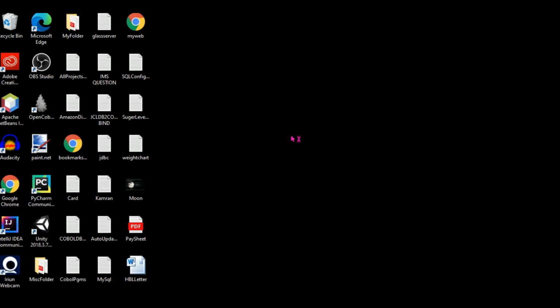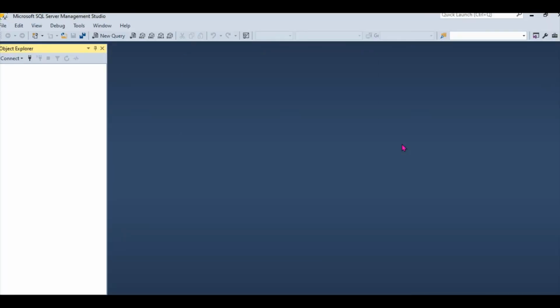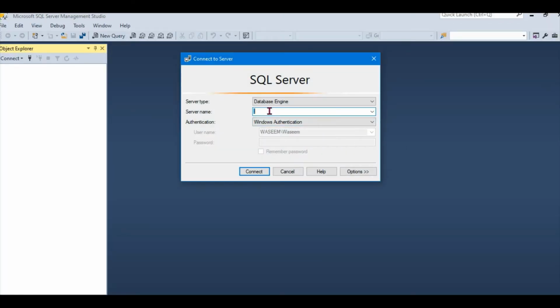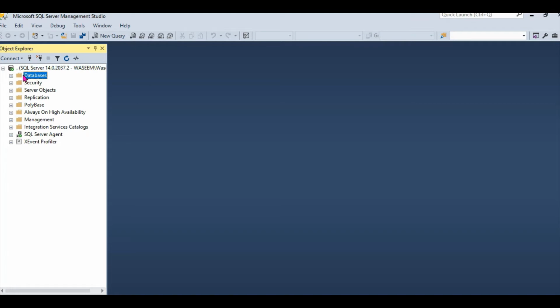I want to show you today how to make a connection with your server and create a database and tables. If you click SQL Server Management Studio, you can make a connection through Management Studio. If you don't remember the server name, just put a dot or period and make the connection here. You can then display all the database names. So you have to create a new database. Just right click here, new database.